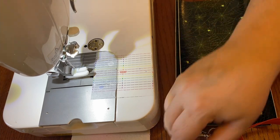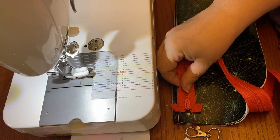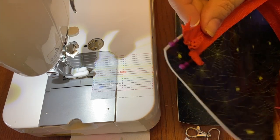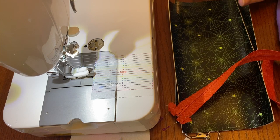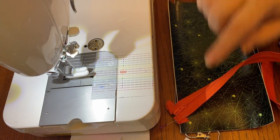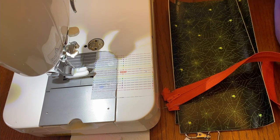Now at the beginning, I don't really need 5/8. I only need about a 1/2 inch. But measuring off that 5/8 is easier for you to subtract from the bigger instead of 1/2 inch here and 5/8 here. But we'll start with a 1/2 inch seam allowance here.